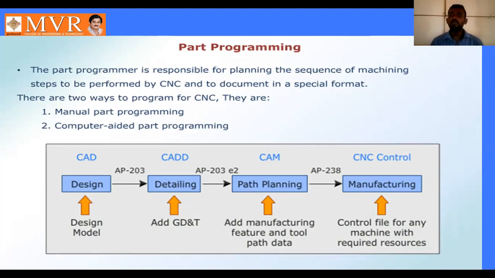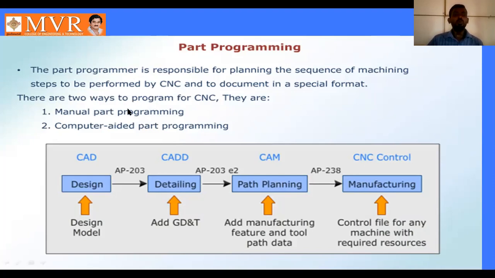So go to mass production. The tool we can manufacture big parts. In big parts, the programmer will plan the sequence of machining operations. First one is drilling, or boring, or cutting, or grinding, whatever it may be. The programmer will plan the sequence of operations, step by step. The programmer will give it to the CNC. The CNC will receive the program and automatically start manufacturing. The operation is done step by step. So it is one of the points.